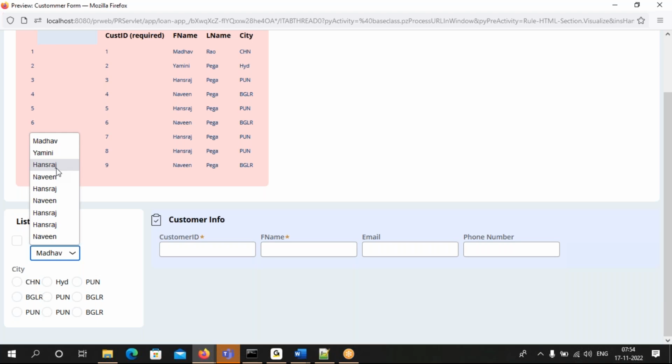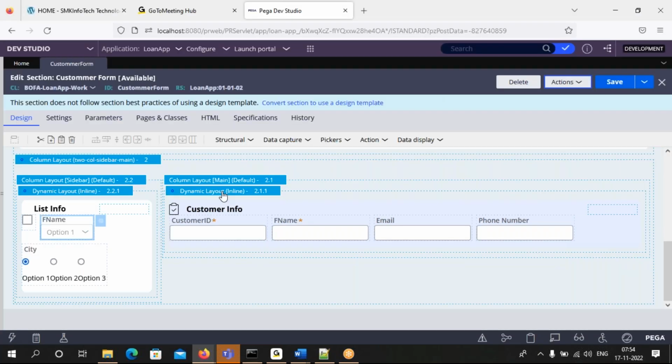I think enough for today. I don't want to go for more. So just design 2-3 pages by using dynamic layout, column layout, table layout, using these UI controls. Remaining will continue in tomorrow's class. Again, when you practice UI, then only will you remember it and like it also. If you don't practice, definitely you will feel it is difficult.